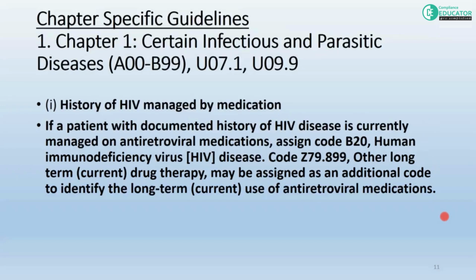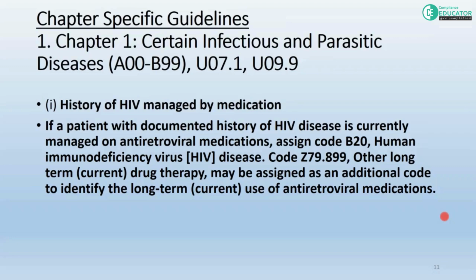So then after those general guidelines, we go to chapter specific. And chapter specific as in, these are about these series of codes. Now, what's interesting, when I got my new ICD-10 book, is the U codes that are published that we're going to look at for our COVID. The U codes are in the book after the Z codes. So they are way at the back of my book. I had trouble finding them, to be truthful.